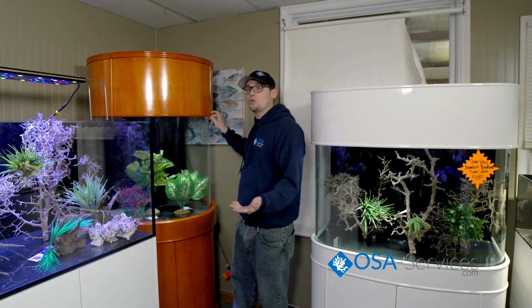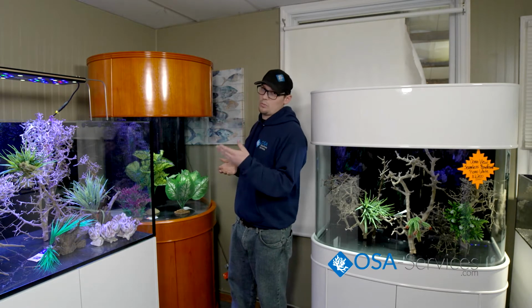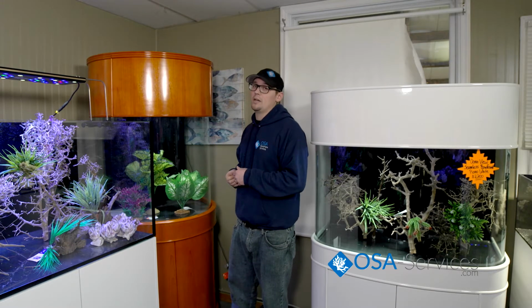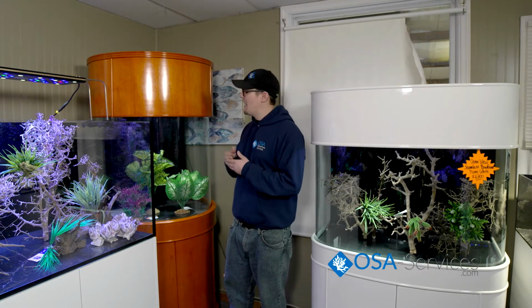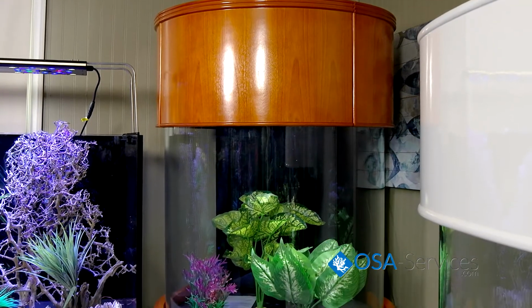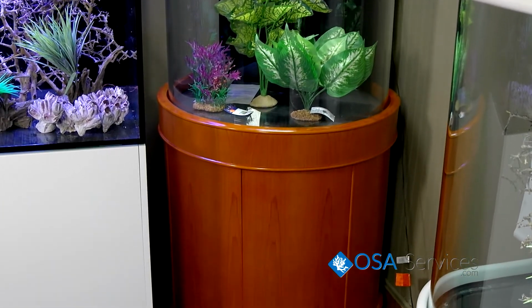The other thing is picking and choosing what we're going to put in that. Whether freshwater or saltwater, that can all be done in this tank. We can put smaller style lighting systems on the top, and then a smaller life support system in the bottom. And for those who want very large life support systems, we can build custom life support systems in a basement, and have that connected to this tank on the second floor. Now, for a tall cylinder tank like this, we base any tank like this on top level, mid level, and bottom level cylinders.